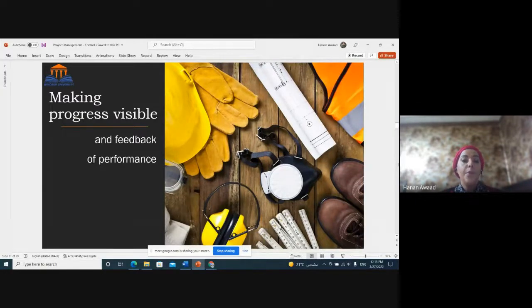Again, this is important. Everyone in the team should be aware of the progress that we are making. And this is related to the performance. Are we on time? Are we on track? Are we delivering the work that is supposed to be delivered at this date? How do we collect feedback about our performance?